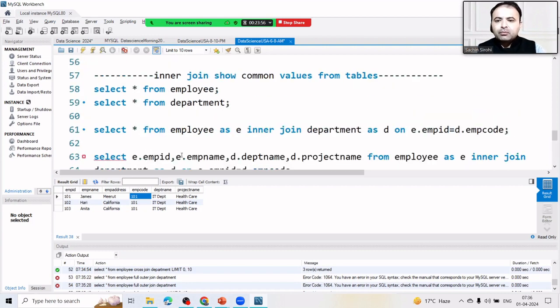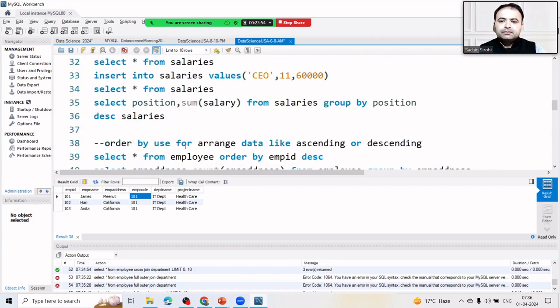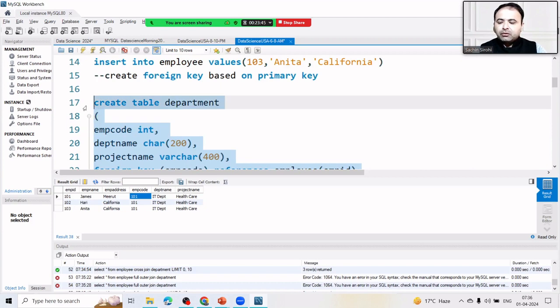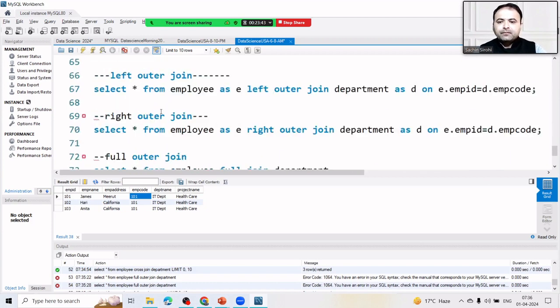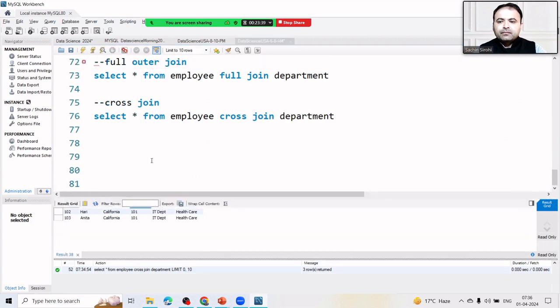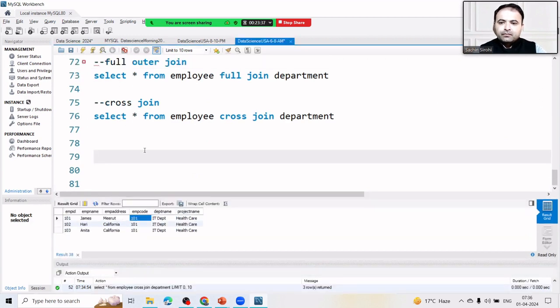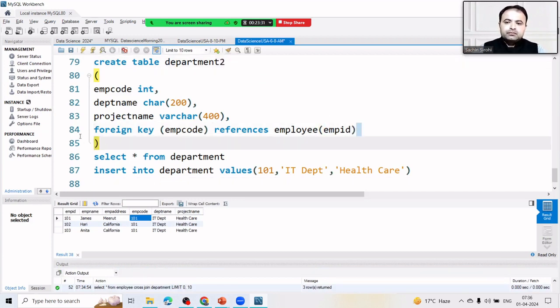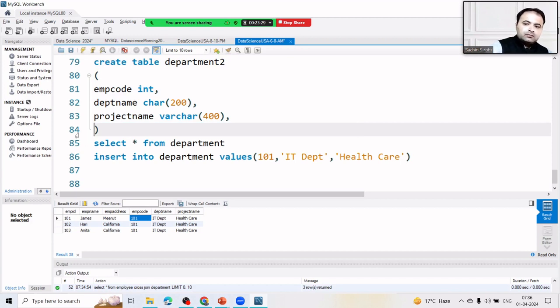So, okay, don't worry. I want to create one more table, department 2, without a foreign key.